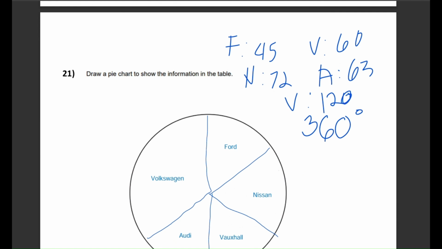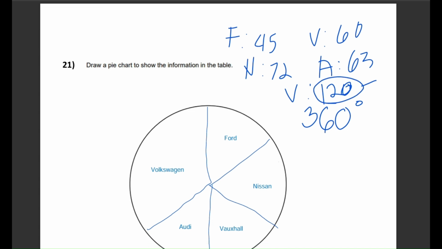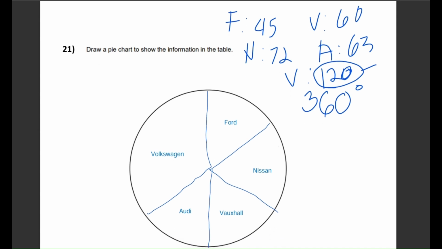The largest section of our pie chart represents Volkswagen. It has the biggest slice, or section, with a 120-degree angle. That means there are more Volkswagens than any other car make in our table. Then, the smallest slice is Ford, which only has a 45-degree angle. Therefore, there are fewer Fords than any other car make in the table. The pie chart correctly divides the circle into these given angles, and also each section is correctly labeled, so we can easily see which car make each section represents. And that is how we correctly visualize data in a pie chart.